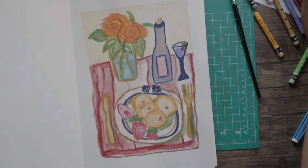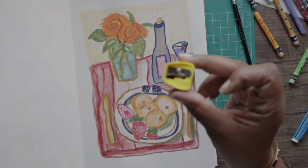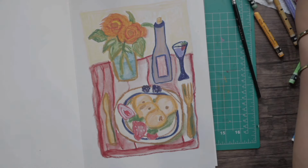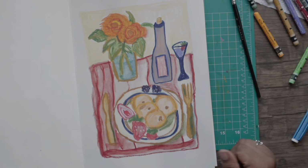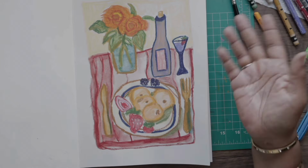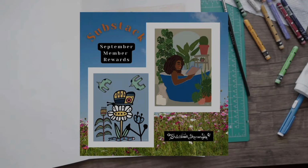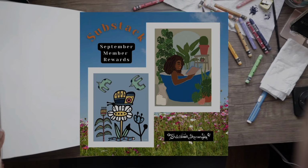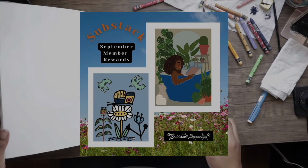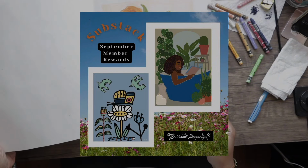You can use this sharpener that I bought at Blick when I purchased some of my Neocolors, because I didn't purchase a set. These are all purchased individually. This is the final piece.